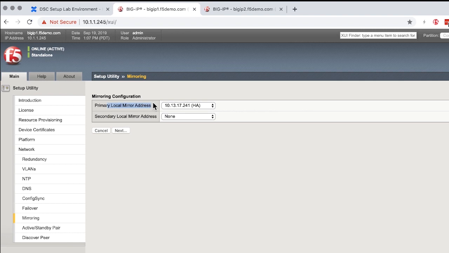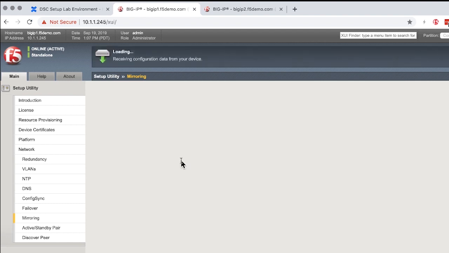And then mirroring. So much is said on Ask F5 about mirroring, and the truth is if you're just using an HTTP sort of environment, where Big IP is load balancing traffic to web servers, what do you need mirroring for? HTTP connections are very short-lived. They just pass a request and a response, and then the connection gets closed. You do not need mirroring for that. When your Big IP starts doing stuff like SSH connections and stuff that's long-lived, then mirroring starts to become interesting. Regardless of what you choose, as long as you configured an HA VLAN, it will automatically assign that. You can pick a backup, but go ahead and just pick that as your mirroring address.